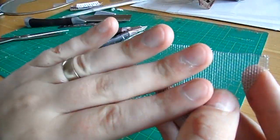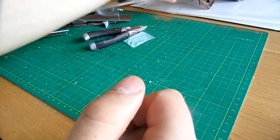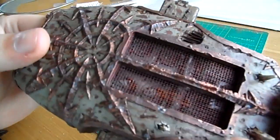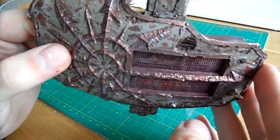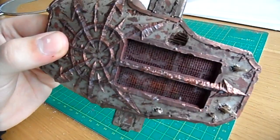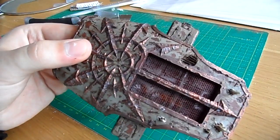And then what I had to do was weather it up with some weathering pigments, seal it in with some matte varnish, and that's the end result. And I think it worked out really well. I'm very happy with the end result, considering it cost me next to nothing. I think it was a set of 3 of those from Poundland.